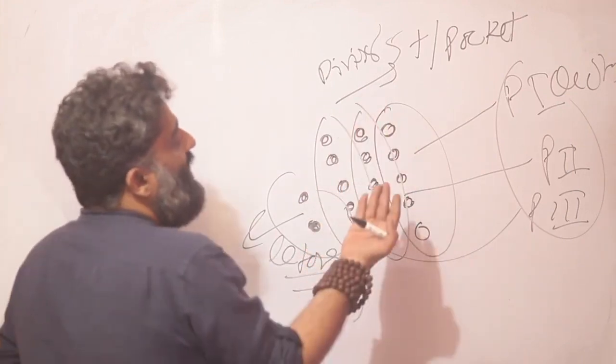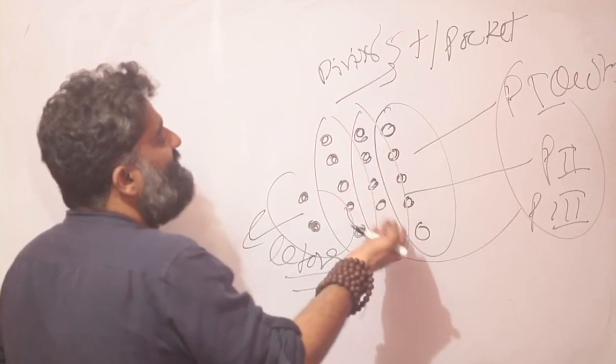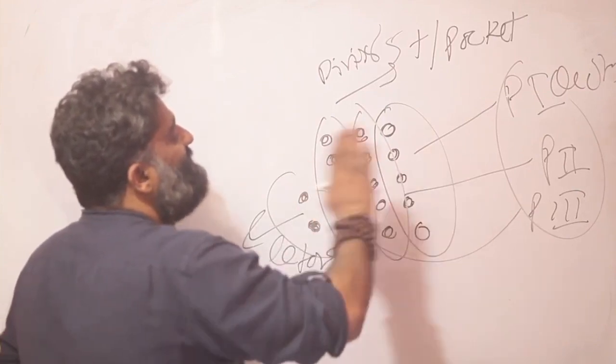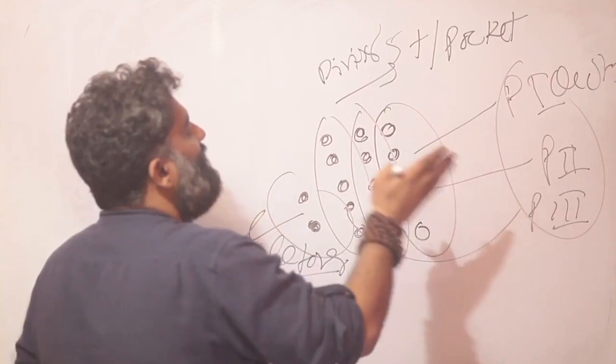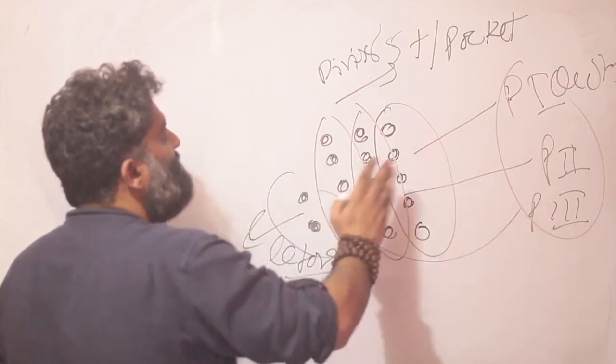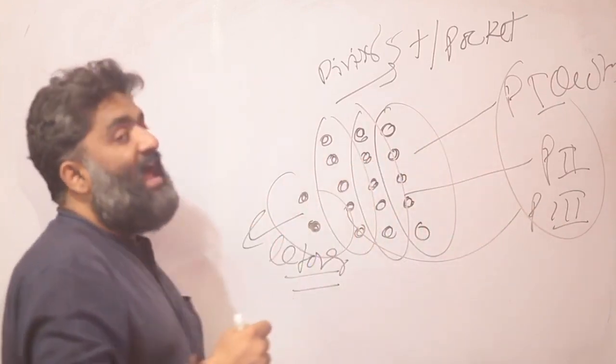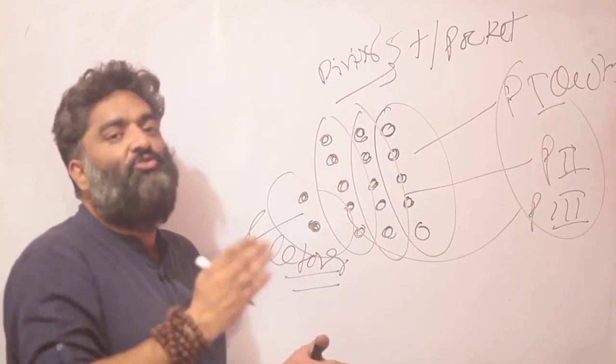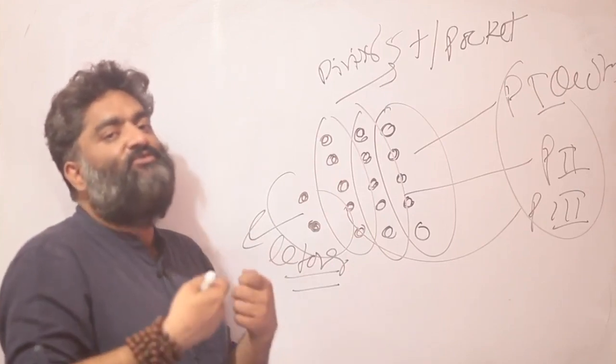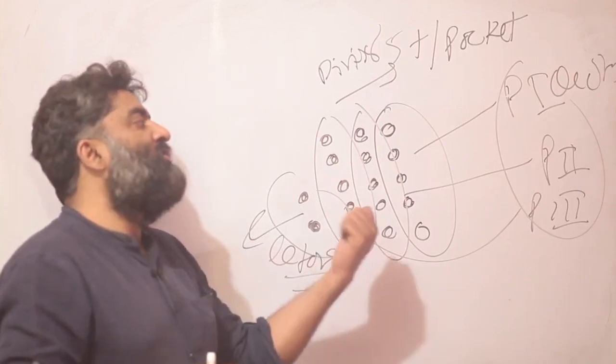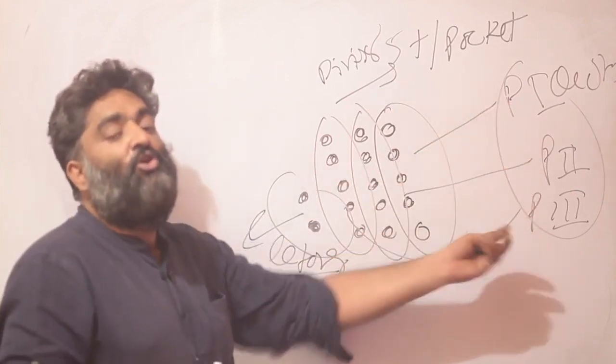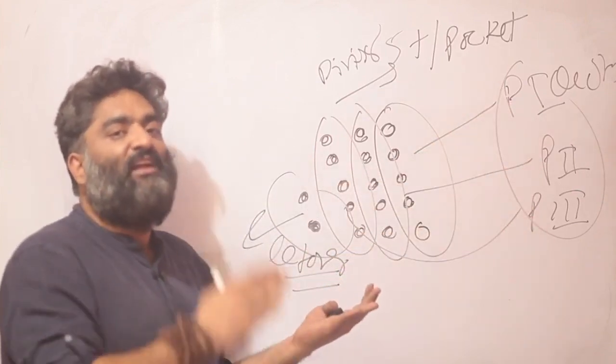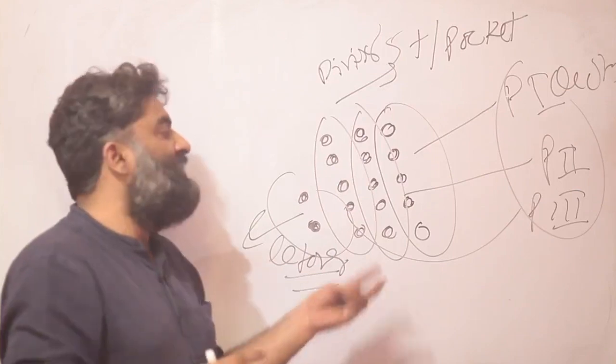And you can look at the division process as successive subtraction. So you are taking 5 and removing it, taking 5 and removing it, taking 5 and removing it. And the question is how many times can you do it? There are various language ways of interpreting this. You can think of how many packets can be formed or you can think of if you start subtracting 5, how many times will you do it? In this case, you will be able to do it 3 times.